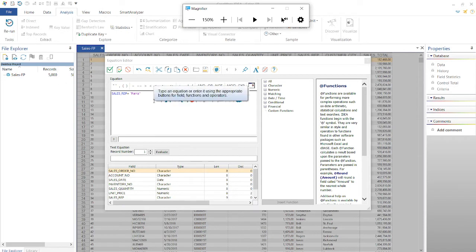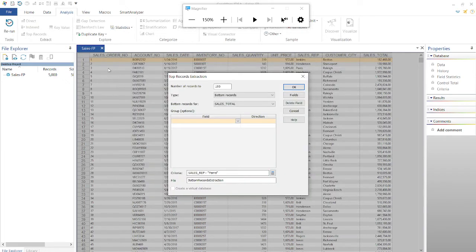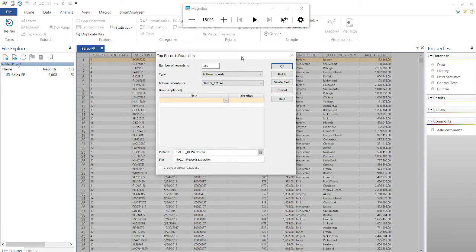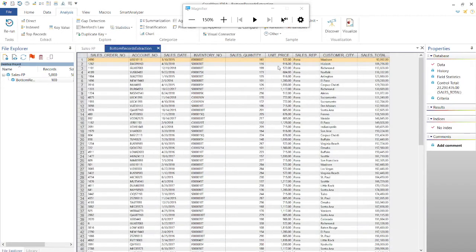Sales rep para, right? You see that? Yeah, so we're doing a filter by sales para. That's just the query. At the same time, we're saying sort them up and only give me the bottom records. It's only gonna give me the records for para that are with the lowest sales. Let's press OK. I didn't change the name of it, but it's fine, it's bottom records. I may ask you specifically to change the name to a specific name, like with your last name and all that, right? Okay, so this is it.